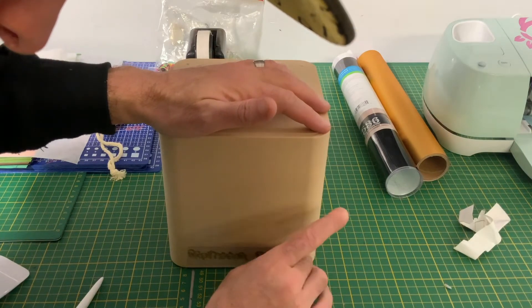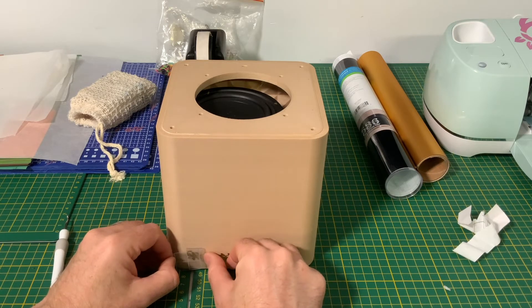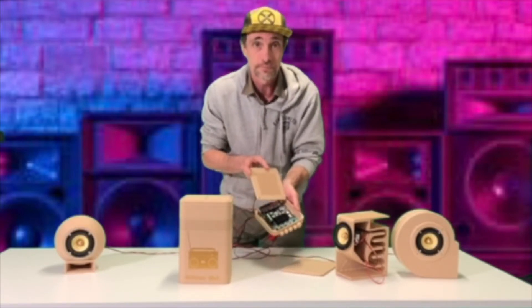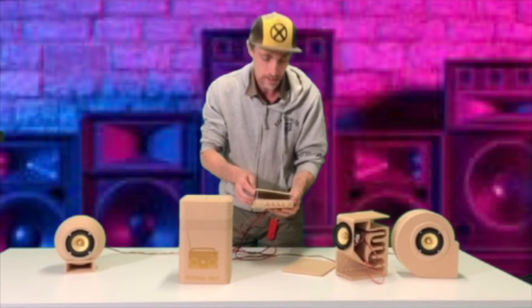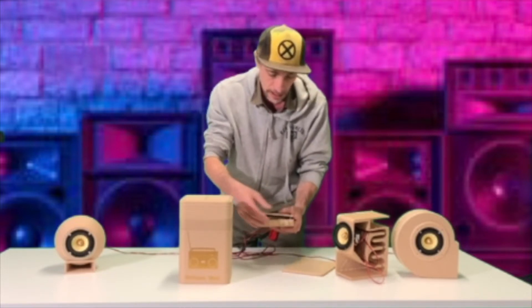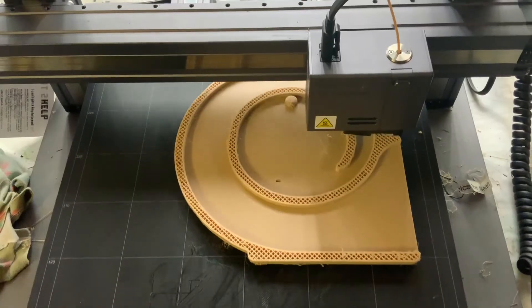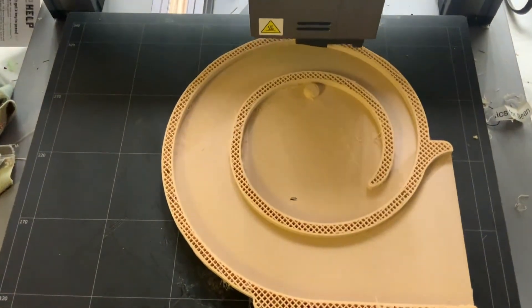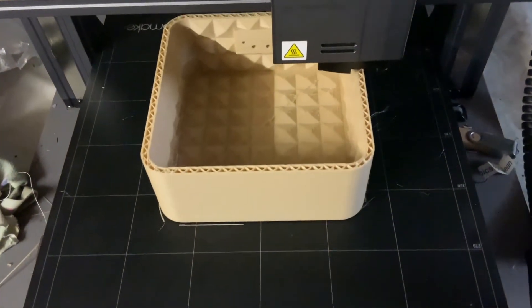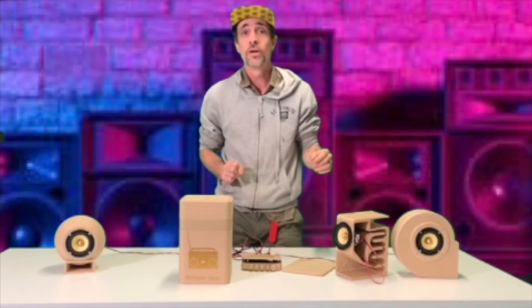I used the Cricut machine to do that, just to give you an example, because I'm sure most clubhouses around will have some kind of vinyl cutter or a Cricut machine, as they're becoming cheaper and cheaper. This is a 2.1 amp system. I bought the soundboard following Guppy's instructions, and everything else is 3D printed — the cases, the knobs, everything like that. I decided to print three different styles of speaker, because I really liked what Guppy was showcasing in their designs in terms of speaker design, sound design, and audio design. It just makes a small driver sound incredibly good.